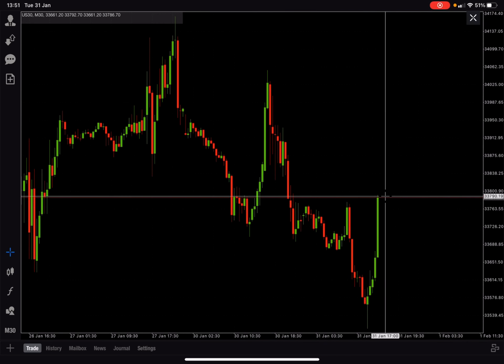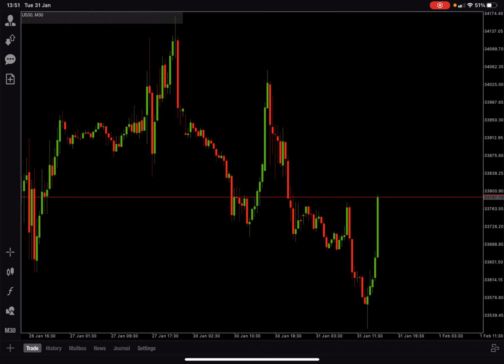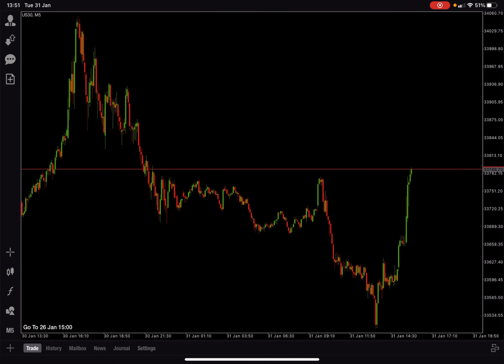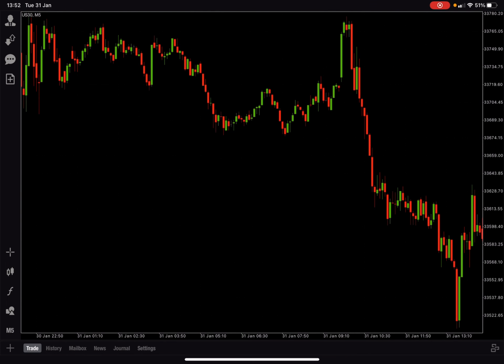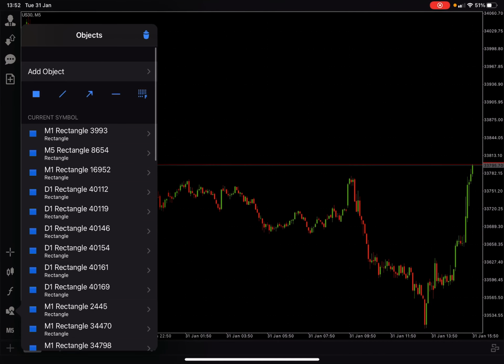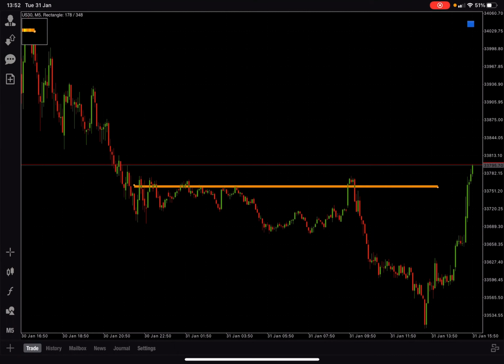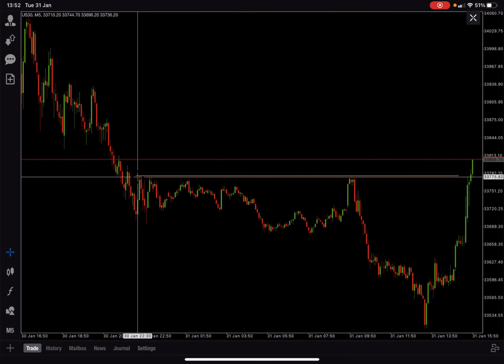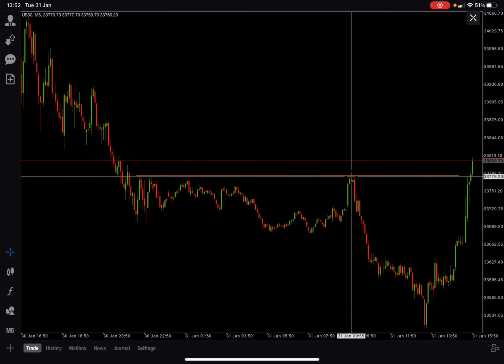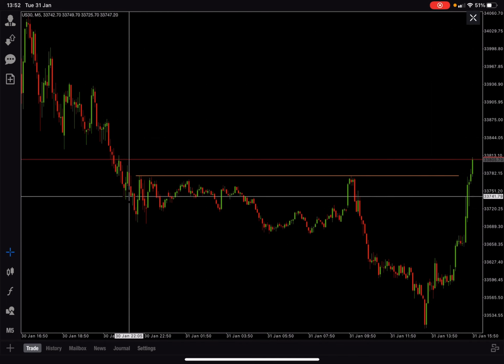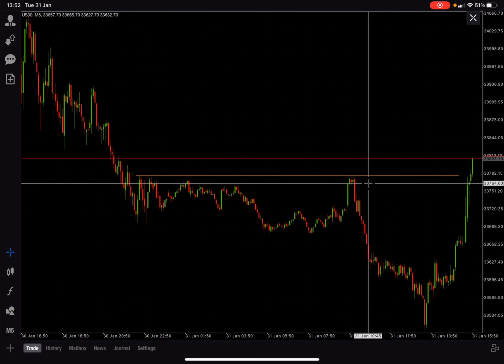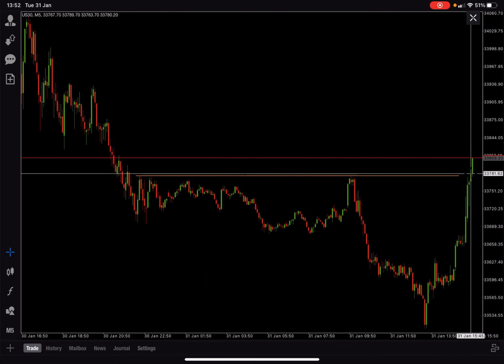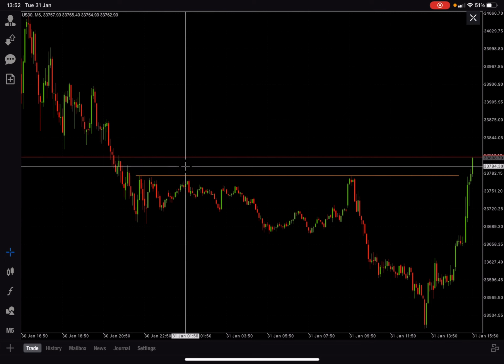Price is currently going up, collecting a double top here. So if we zoom in at that level and get a line out, you can see we have got a double top at that level, and that is currently being collected. So there you go. This candle here, it's got a double top with this candle here. So that's a swing high, and that's a swing high there, and that created a double top, and you can see price is going to collect that now. It's just collecting that liquidity. So that is aiming for clear liquidity.